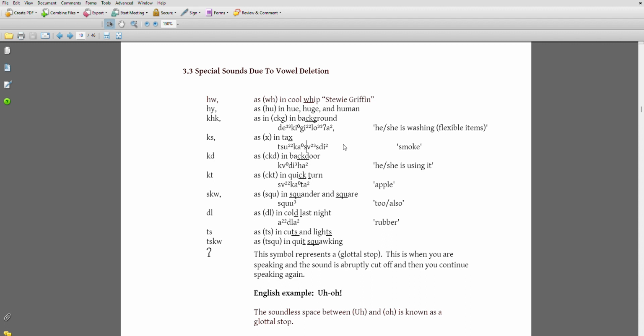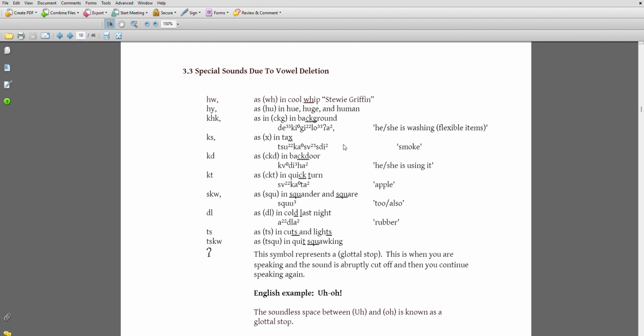TS as TS in cuts and lights. In Durbin's dictionary and a lot of other orthographies, this letter is written as a J, but I don't actually remember growing up hearing a J sound. I actually in school had to go to speech therapy to produce a J sound, because to me, I always heard TS, like tss. We already had the word itse, but I didn't say EJ. I don't remember making that sound growing up. It was itse, just like the way it's written in the old syllabary, TS.